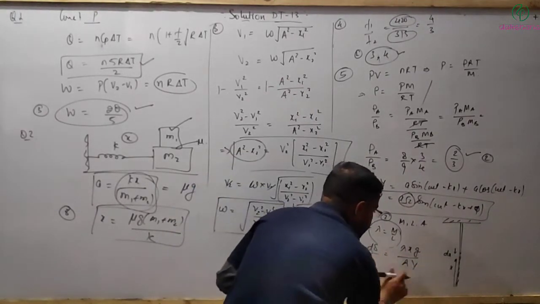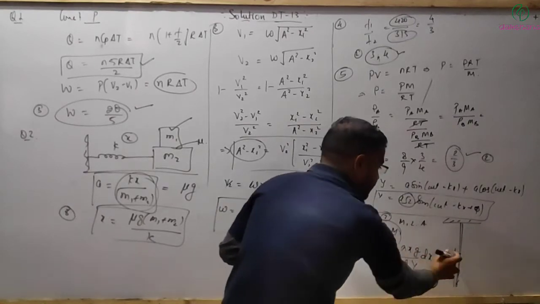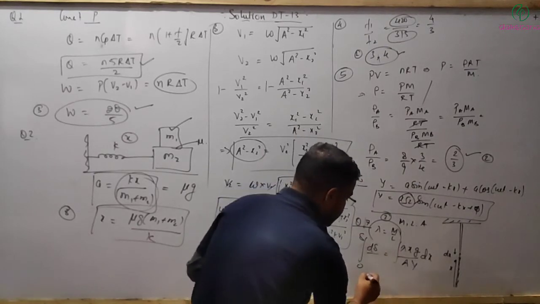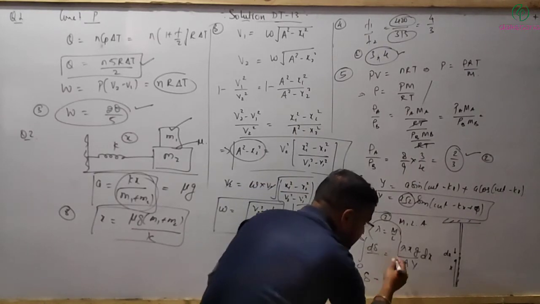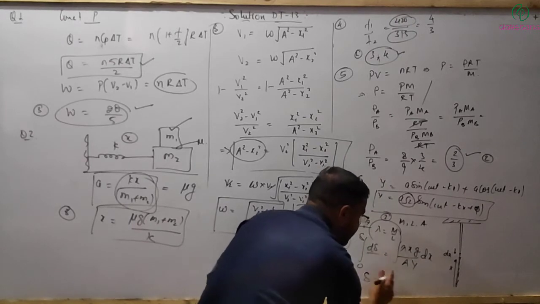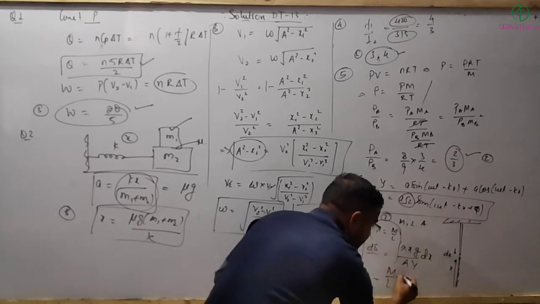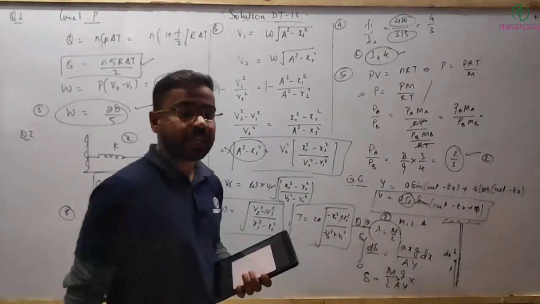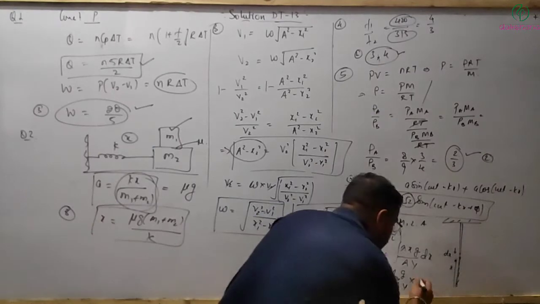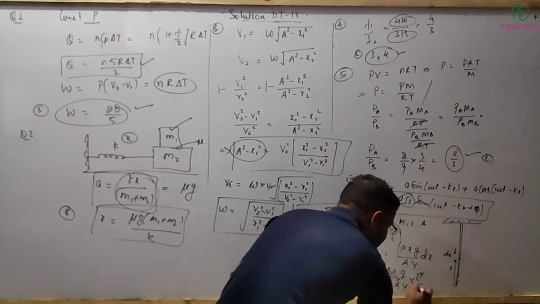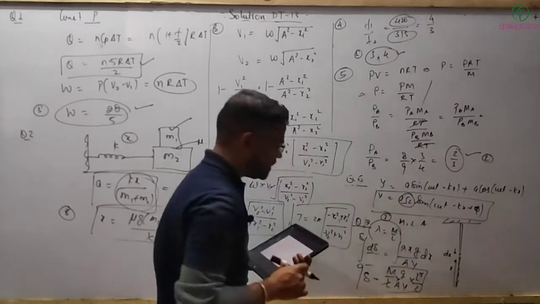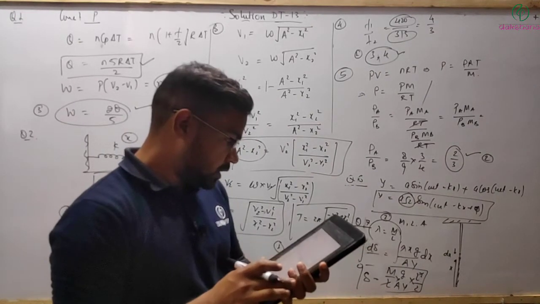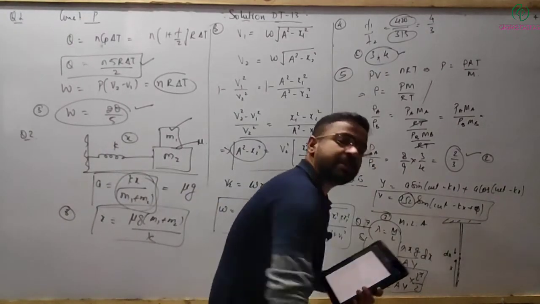Now multiplying by dx, this is the extension in this element, and then integrating it over to complete delta. So delta is the total extension, and lambda is m by l. I can write it directly as m by l multiplied by g divided by A multiplied by Y, and the integration of x from 0 to L gives L square by 2. One L gets cancelled, and the total extension is equal to mgL divided by 2AY, and that's matching with option number 4. So this is the answer to question number 7.